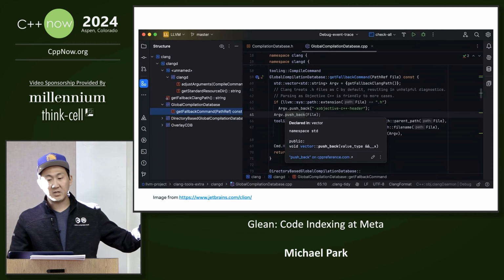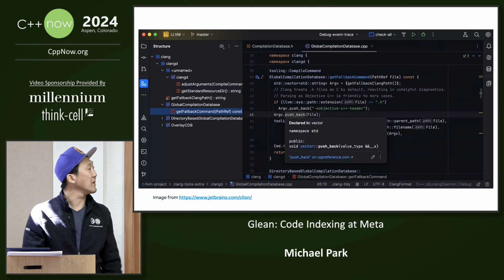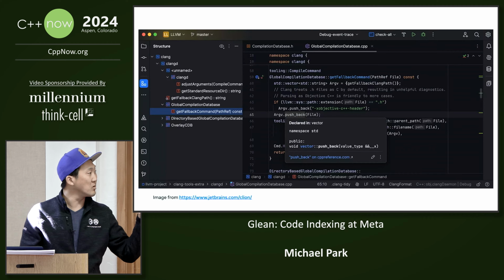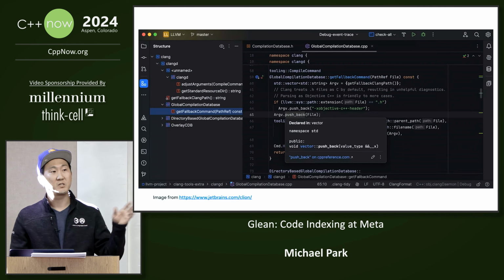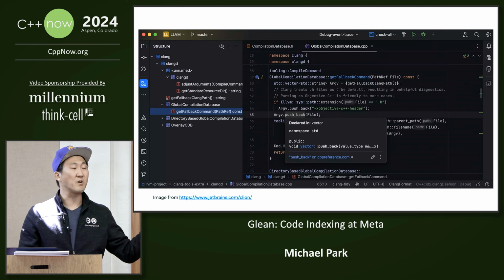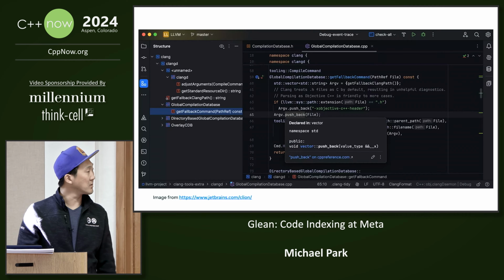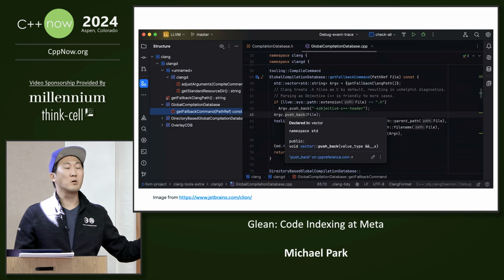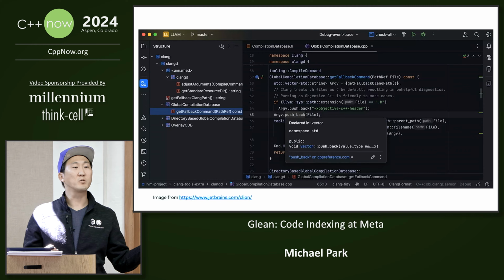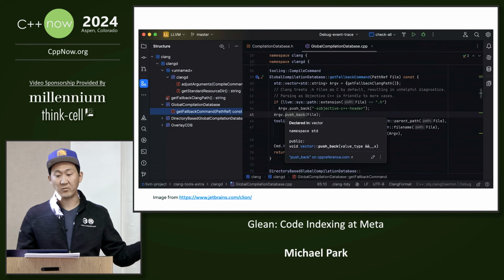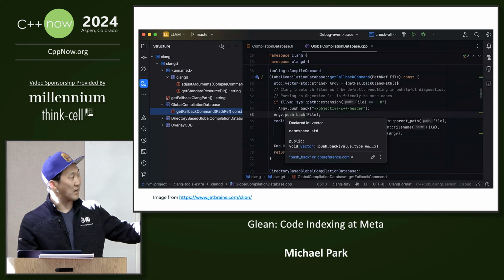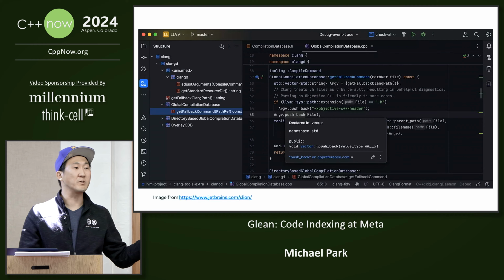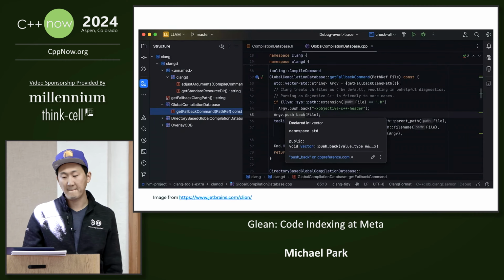Here's an image from CLion. So on the left, you can see an outline of the file. You can see a hover card over vector, right? And it gives you a bunch of information, like what namespace it's in, the signature. It even has a link to cppreference for vector pushback, which is quite nice. So all of these tools are going to go and look at your code some way or some form to be able to collect data to be able to provide this experience, right? For example, in CLion's case, it has to have looked at the function and pull various information about that function to display it for you in this way.